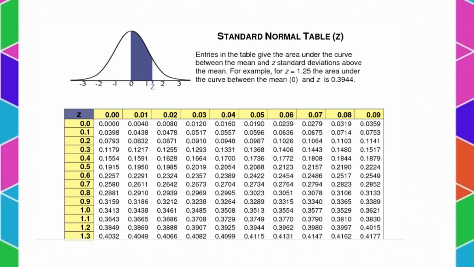So first of all, let us have the z-score table. Let us download the z-score table. Itong table na to ang gagamitin natin to be our basis in graphing the area under the normal curve. So this is downloadable naman sa internet. Makikita naman natin ito sa Google. So type nyo lang sa inyong browser, z-score table. Or for some statistics books, it is called the standard normal table Z. This table is used when we want to get the area of our z value.